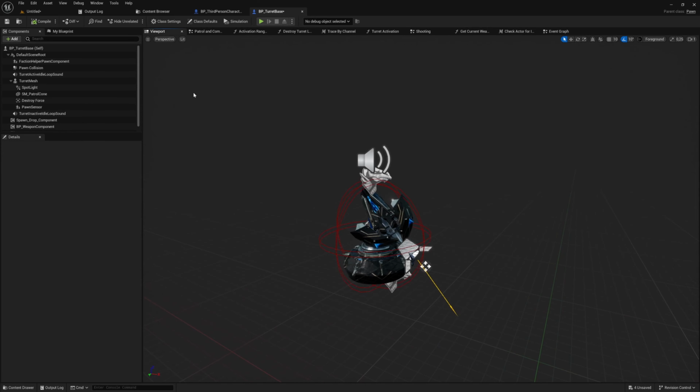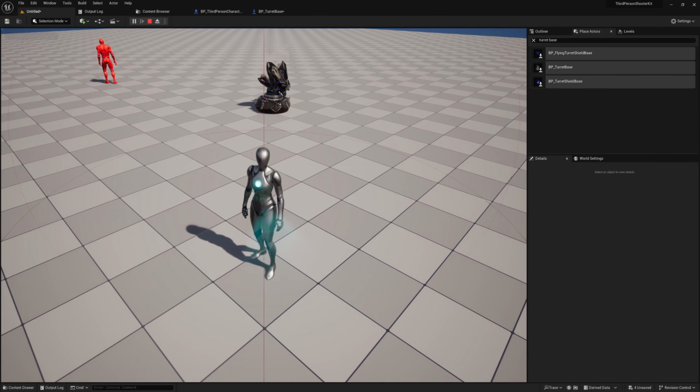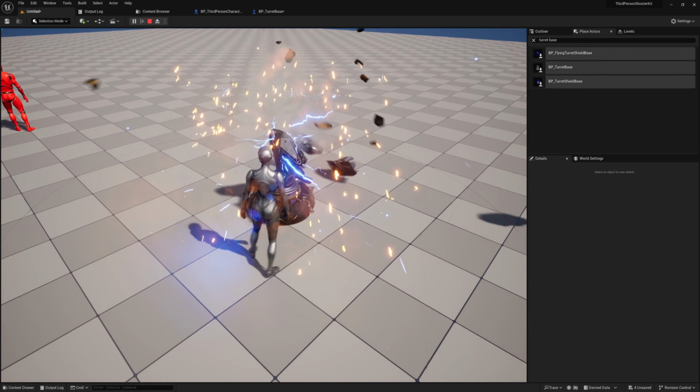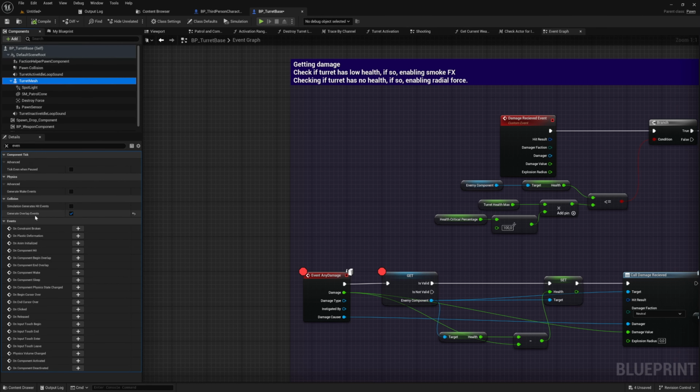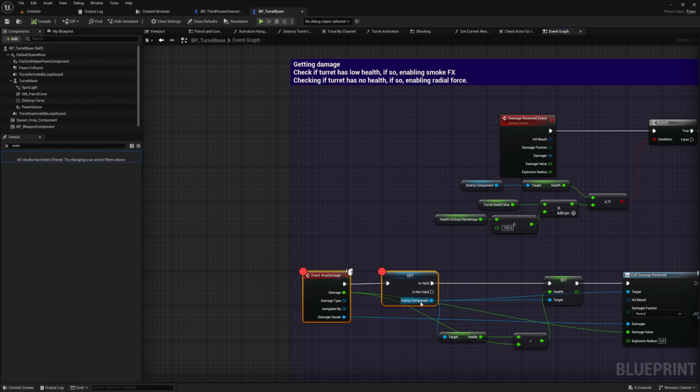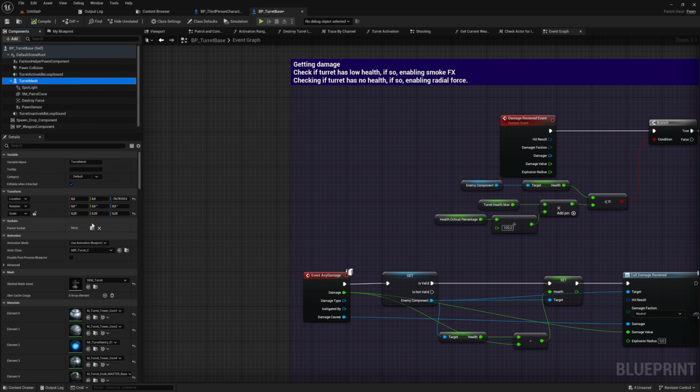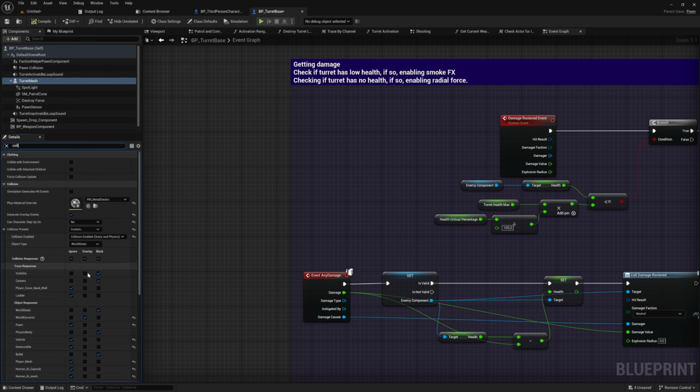Okay, I was missing something. So that was it. Yeah, there you go. That was in settings, sorry, in the turret mesh: generate overlap events. That's what we needed. I knew it was something with collisions. Let's go back to collisions again. I think world dynamic was blocked.